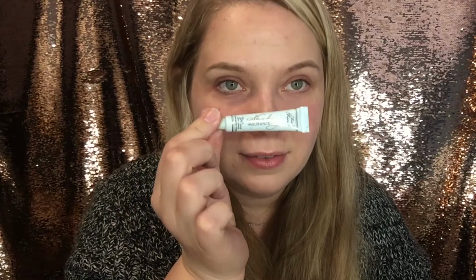Now we're gonna get into a look. I'm going to prime my eyes. I'm gonna be priming my eyes with the Too Faced Shadow Insurance 24-hour anti-crease eyeshadow primer.